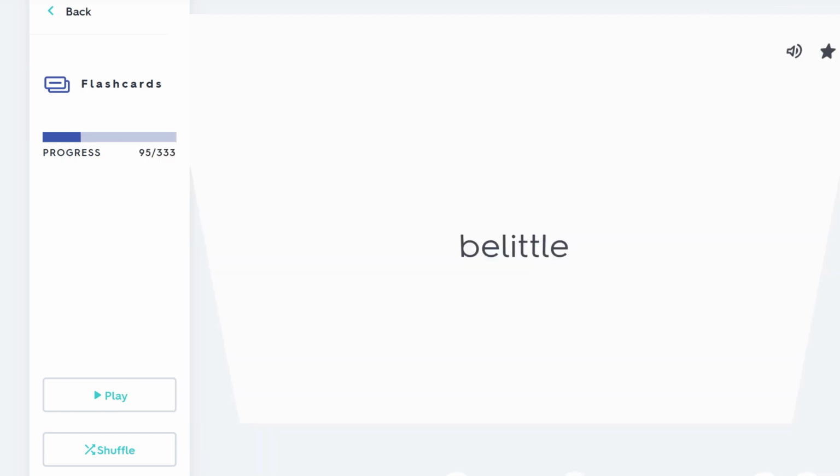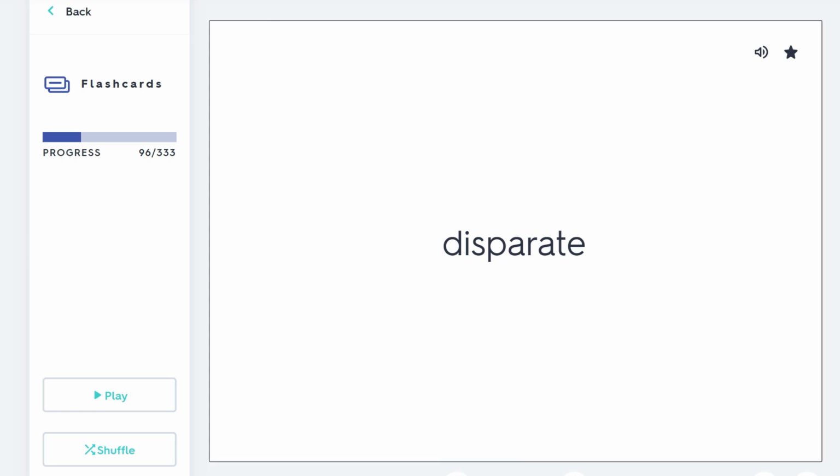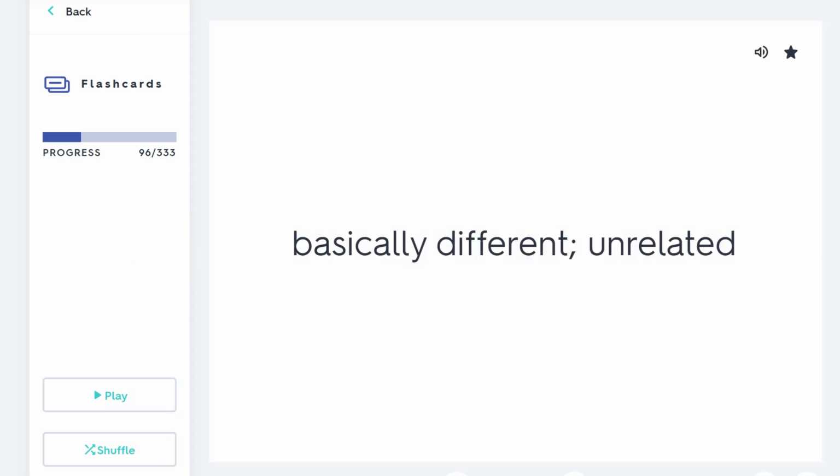Disparage. Belittle. Linked to denigrate. He was always being disparaged at work. They were always trying to put him down. Disparage. Disparate. Basically different, unrelated. His team came from disparate parts of the world. One from Asia, one from Latin America, one from Australia, one from Canada. Such disparate locations. So different, far apart, unrelated. Or his genius was in bringing disparate ideas together into one coherent plan. Disparate.